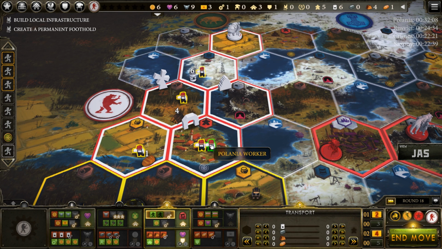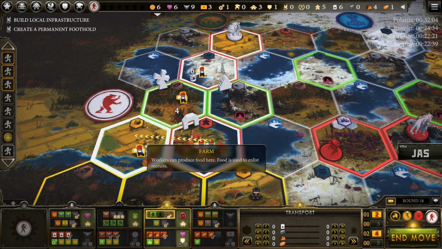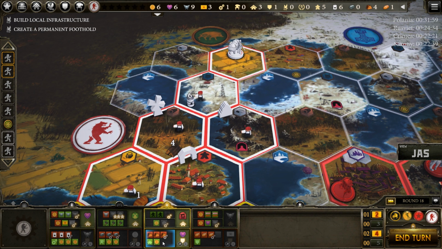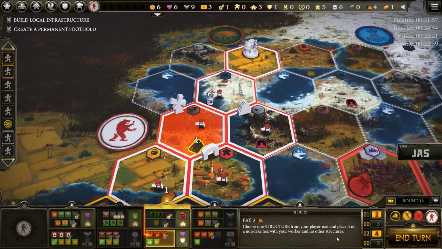That too. Well, I think it's column A, column B. A little bit of column B. Yeah, definitely. I'm going to do that, and then I'm going to build with my last move. What are you doing?